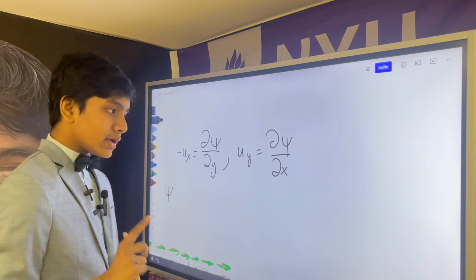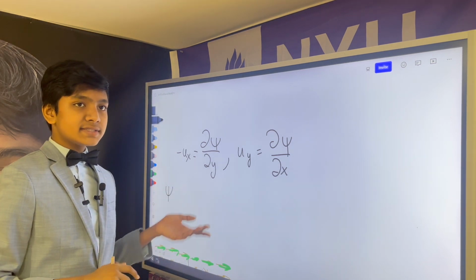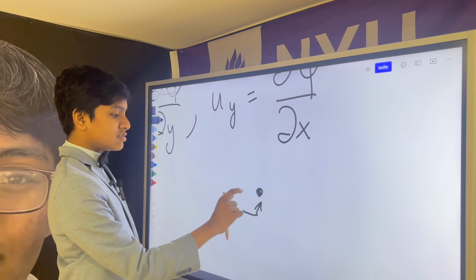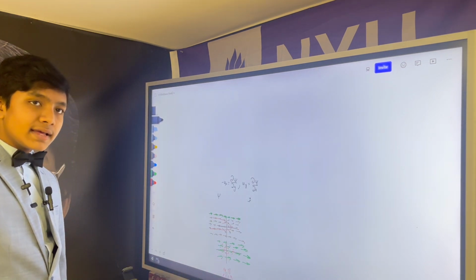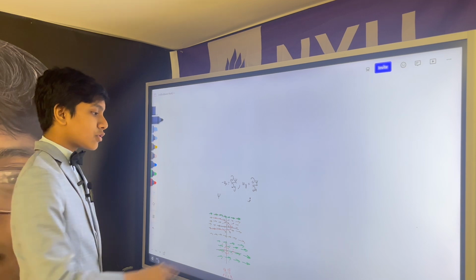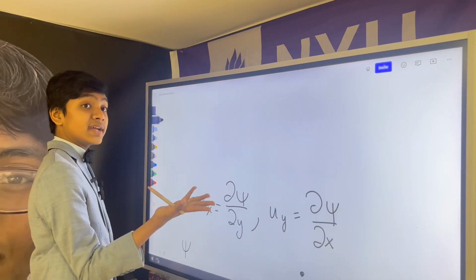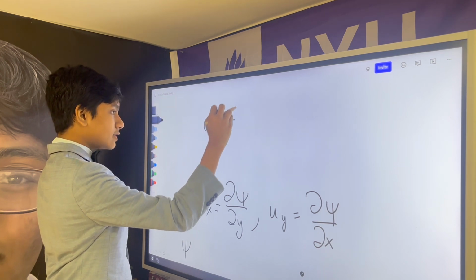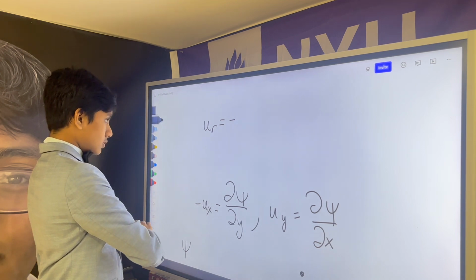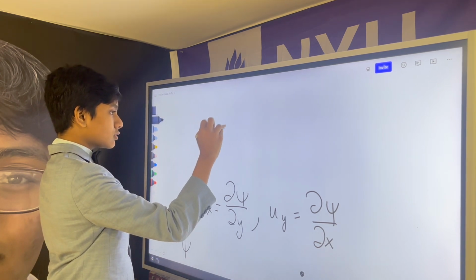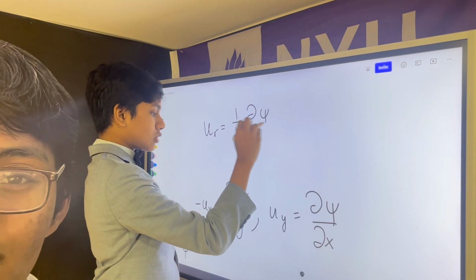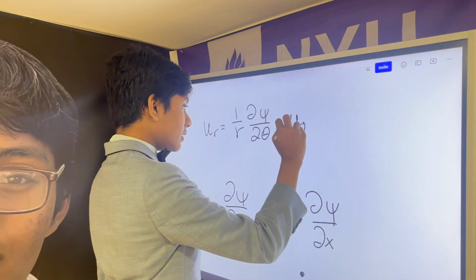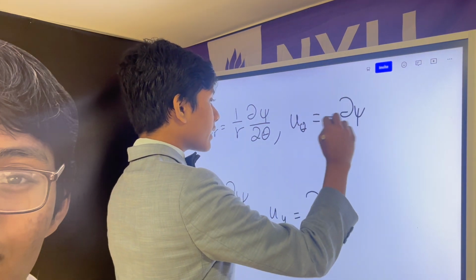But if you remember, it's a very bad idea to use Cartesian coordinates when you talk about the stream functions of point vortices, since they become undefined at 0, 0. The best way to go about it is using another coordinate system that freaks out at the origin, like polar coordinates. So instead you have u_r is equal to 1 over r partial psi partial theta, and u_theta is equal to minus partial psi partial r.